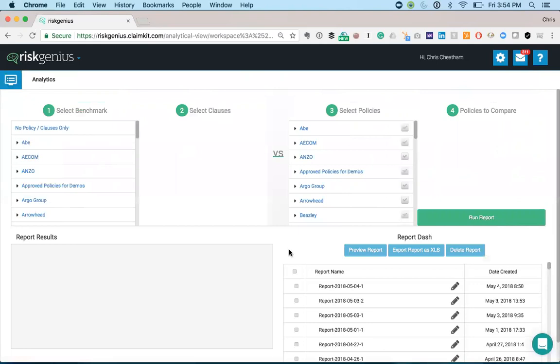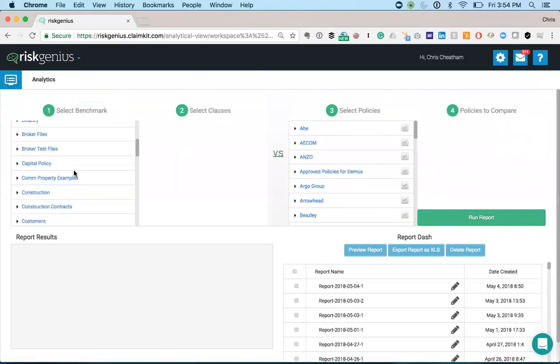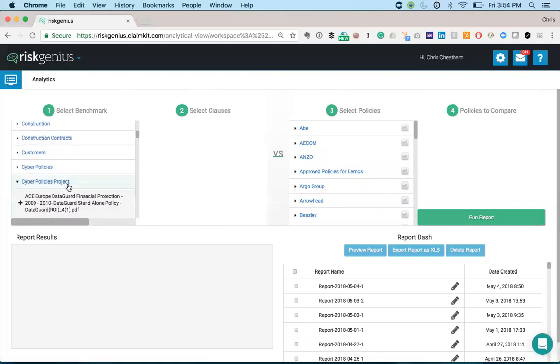Could you help us? We now have carriers that come to us and say, hey, we have a bad court ruling that came down on a particular clause. We need to figure out how many of our forms have that clause. Can you help us? So you could use Genius Search, but this is a better way to do it oftentimes, because now you can score your clauses against each other and figure out where you have variations and similarities.